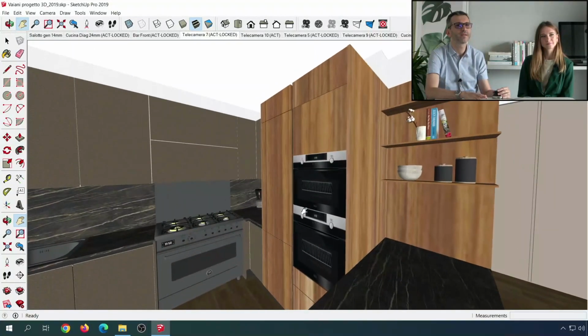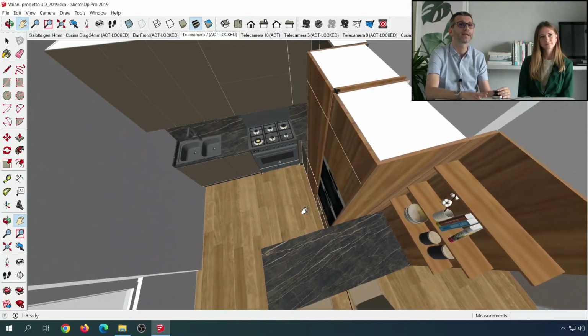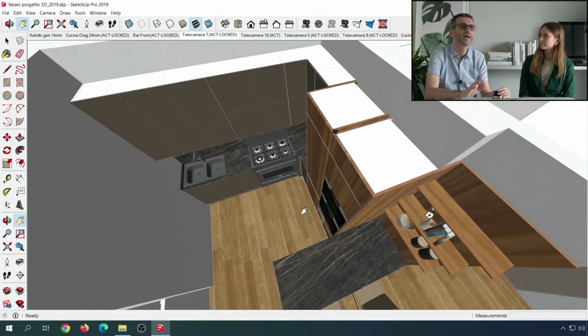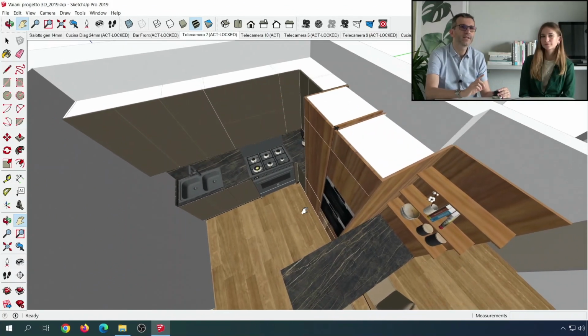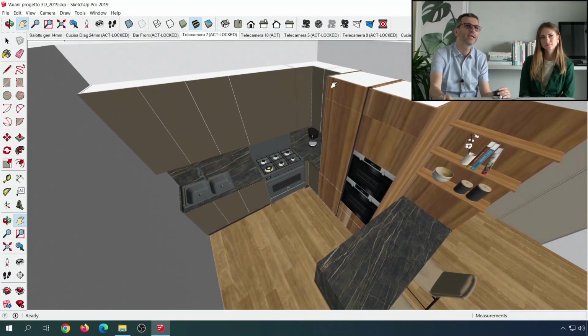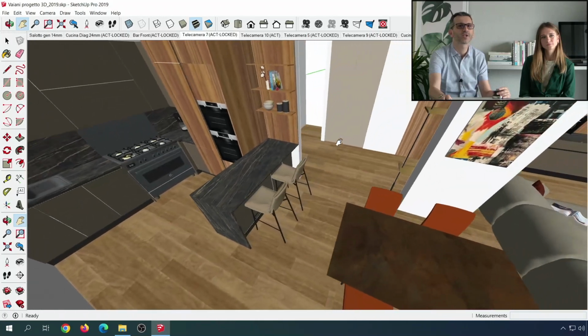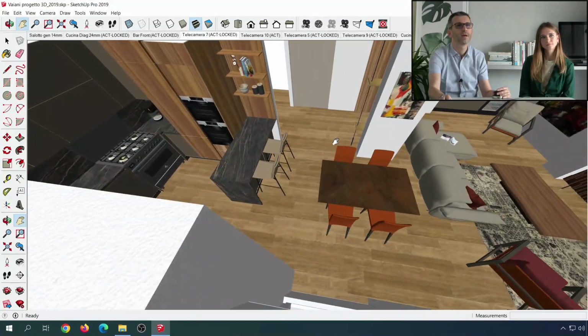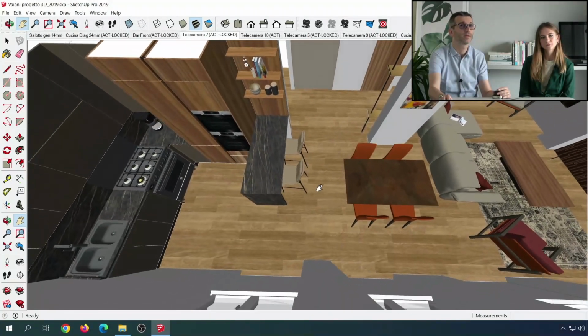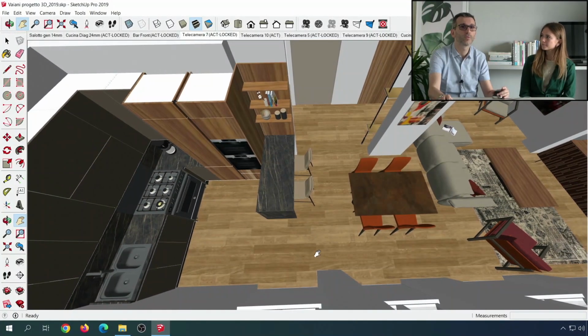Let's look from above. We must admit, with all respect to our client, that the kitchen area is not big. And so we had to cope with a tiny measure here. A first point of discussion was whether to build a separate kitchen or have an open plan like this one.